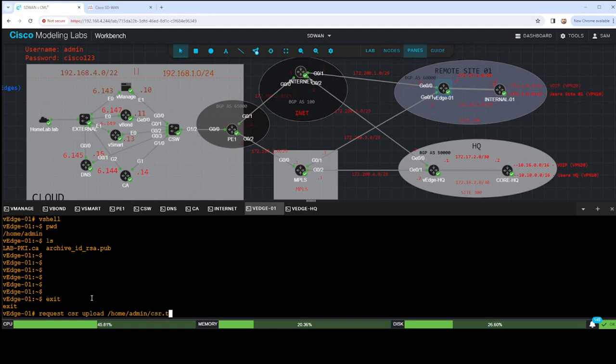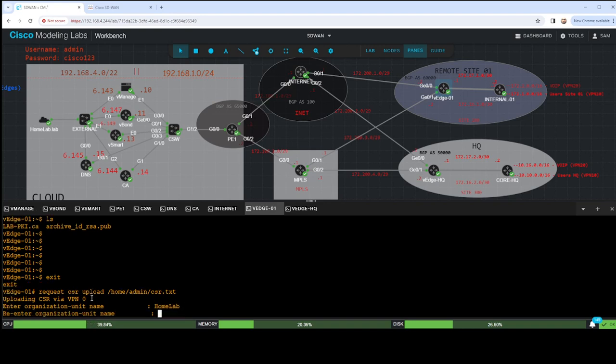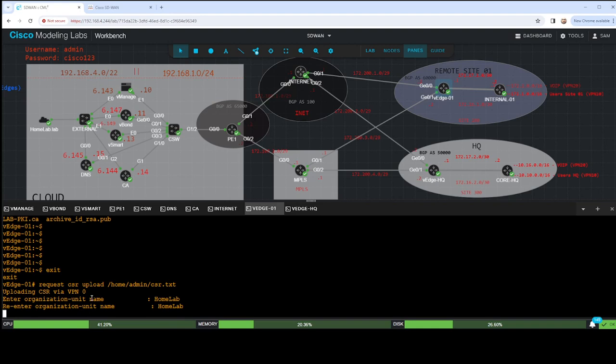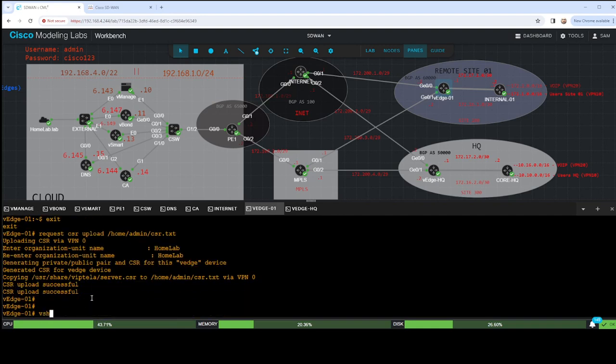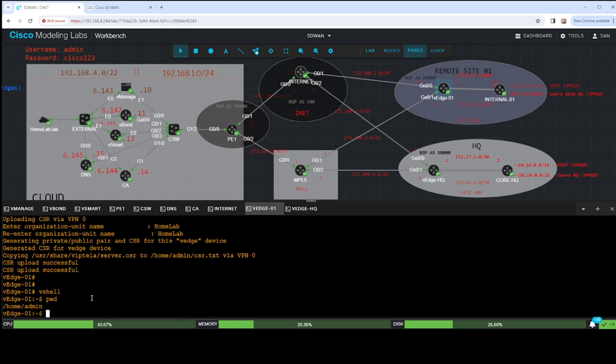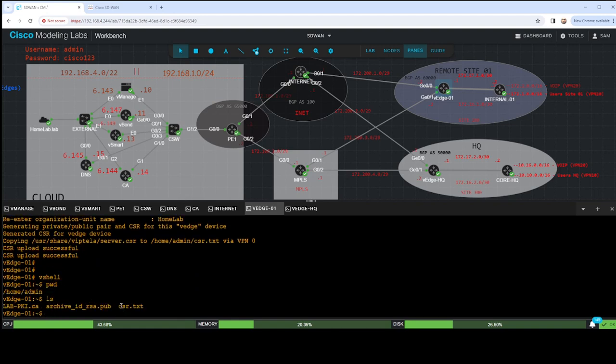We're going to generate a CSR. Okay. Home lab, right? We need to generate a CSR, and the CSR will be generated on vShell. Let me see. Under the home admin directory, right?